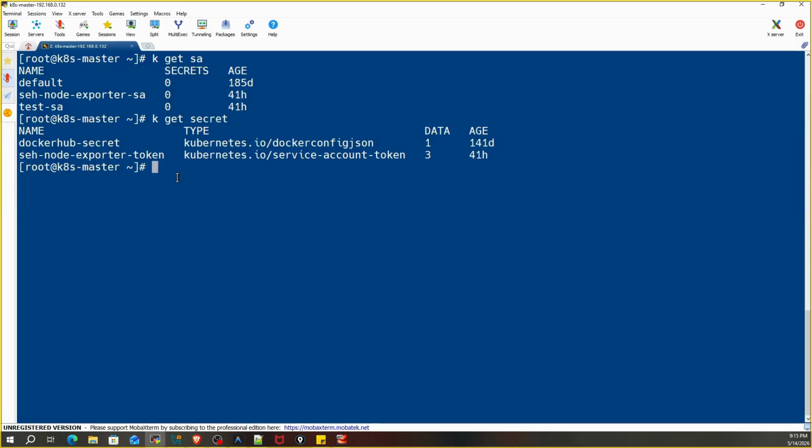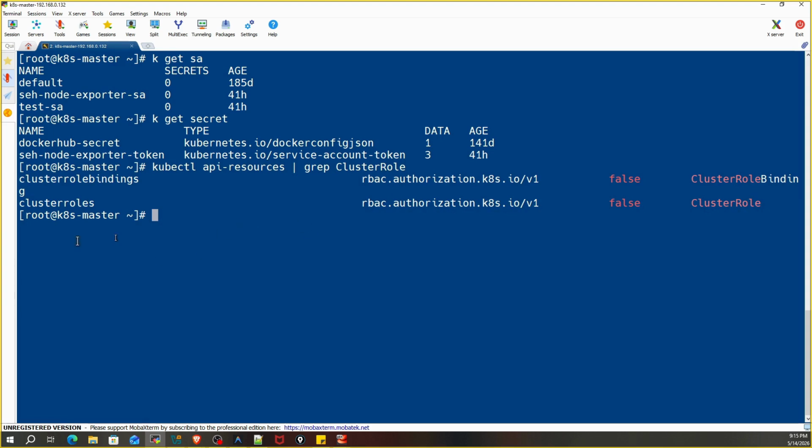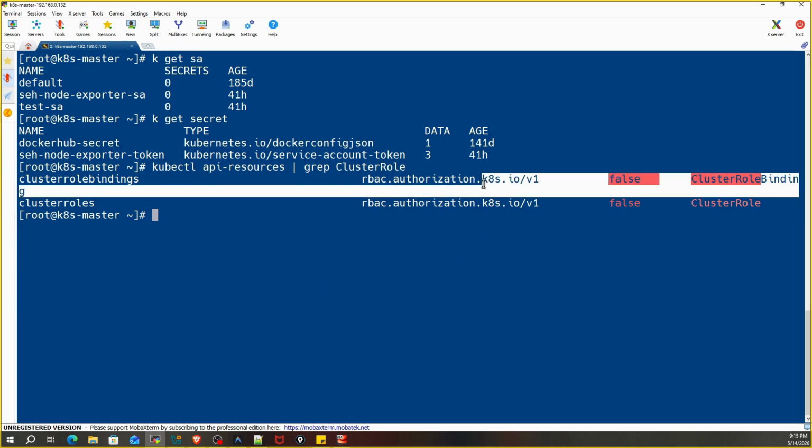And the command is kubectl api-resources pipe grep then resource name. Hit enter. Here we can see both ClusterRole and ClusterRoleBinding belong to the same API group.